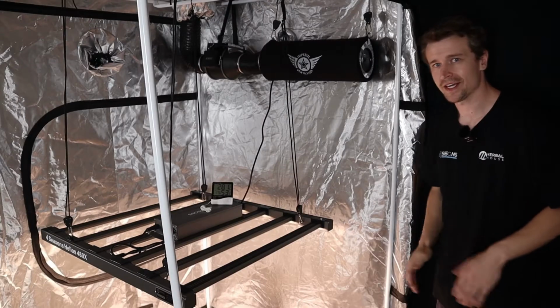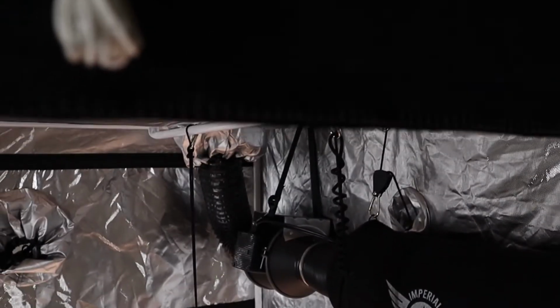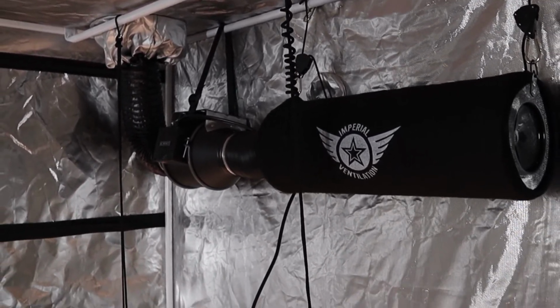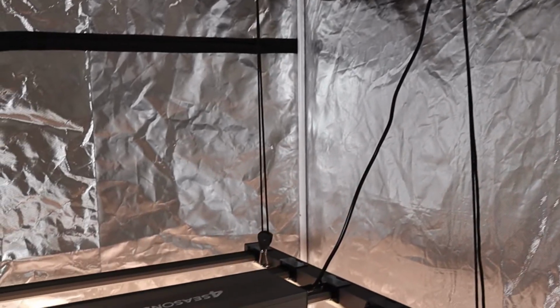So now that we've covered essentially all the equipment, we're going to move on and show you what it's like set up. Okay, so here we have a Grow Kit Stage 2 setup for you to see. What we've done is we've just opened the tent right up so you can see everything set up how we would do it essentially. Now, what I'm going to start with is the tent, which is the 1.2 by 1.2 by 2 meter tall Eclipse Elite Grow Tent.